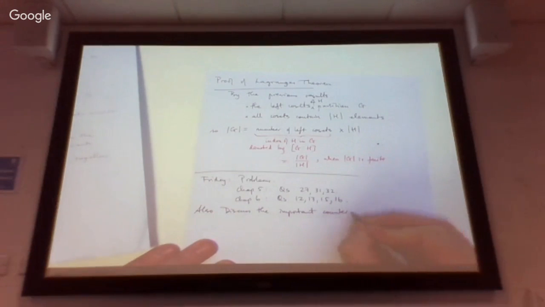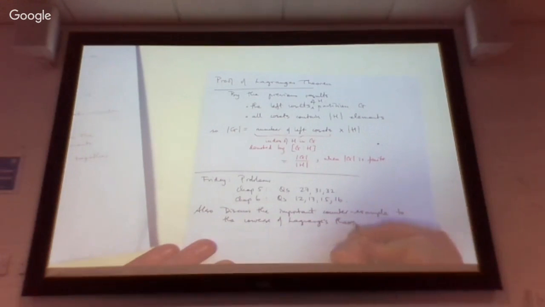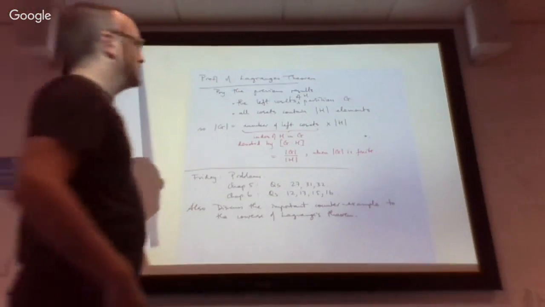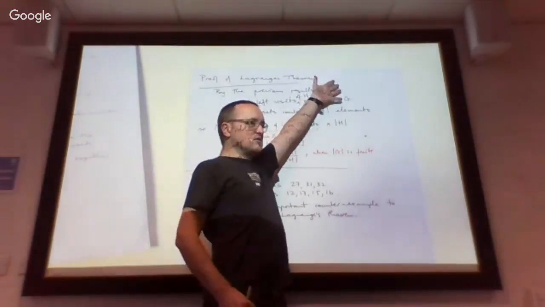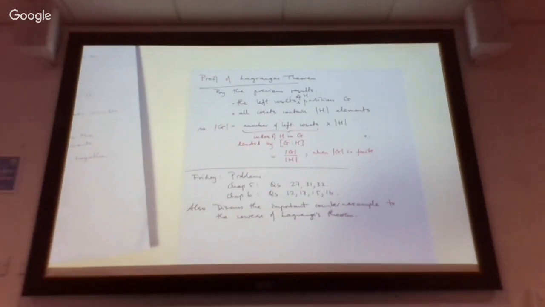counterexample to the converse of Lagrange's theorem, if you like. So when you first see Lagrange's theorem, it says every subgroup, the number of elements in it must be a divisor of the size of G. That immediately raises the hope that, say, if the group G has 12 elements, there must be a subgroup of size 6, since 6 divides the size. That's not what Lagrange's theorem is saying. It's saying if there is a subgroup, its size must be one of the divisors of 12.